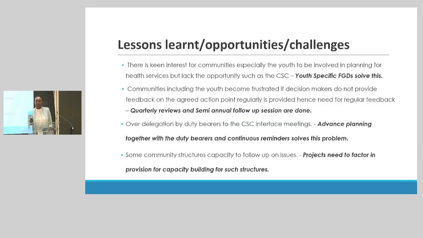Some of the challenges, I have a few seconds so I can speak on those. We have seen that there's over-delegation, especially where you need the district management teams, since the issues are mainly concerned with health facilities themselves, so they end up delegating a lot and not really the people who are in decision-making positions. So we have learned that planning in advance is quite critical because the districts are quite busy. They need to be informed in advance so that they can plan and include us in that plan, so that when the interface session comes through, they're available to sometimes even provide solutions right there on the spot so that we don't have to wait for long. With that, my time is up, so thank you very much.